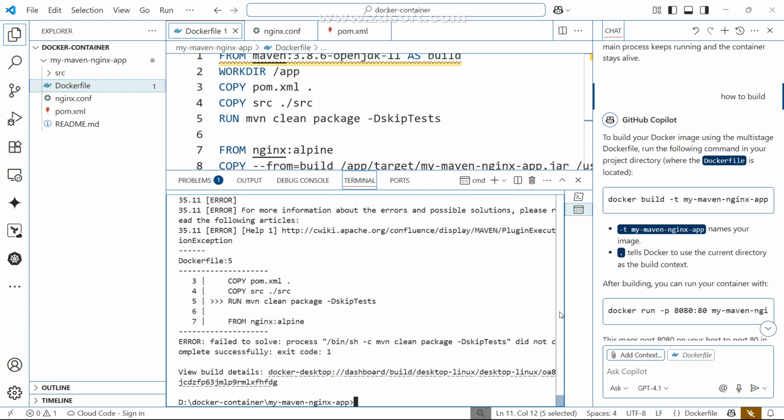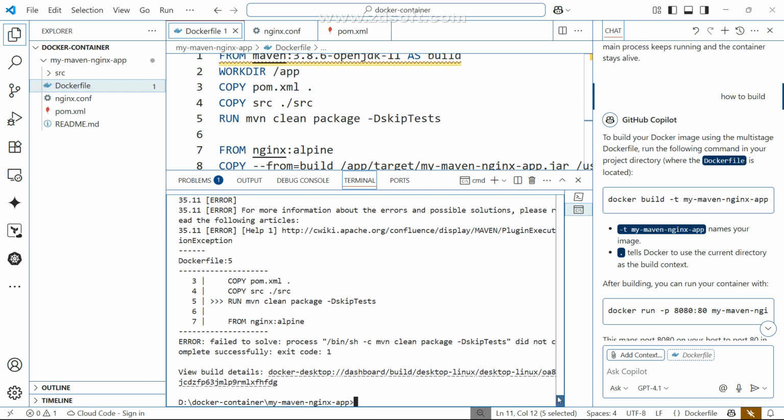Good. Error, you got it, right? Failure to solve: process /bin/sh -c mvn clean package did not complete successfully, exit code 1. What happened? Copy pom.xml, copy src, run maven clean.